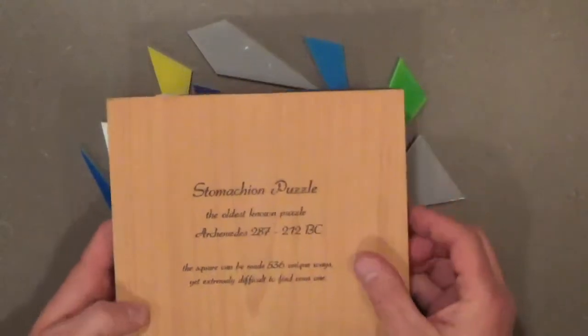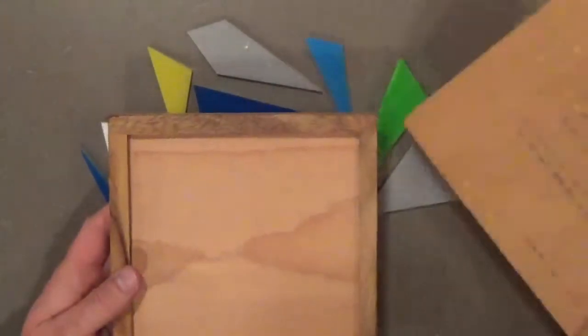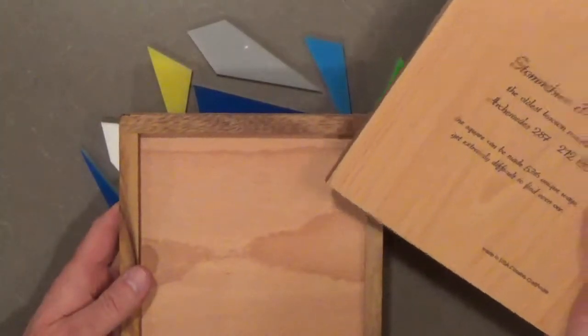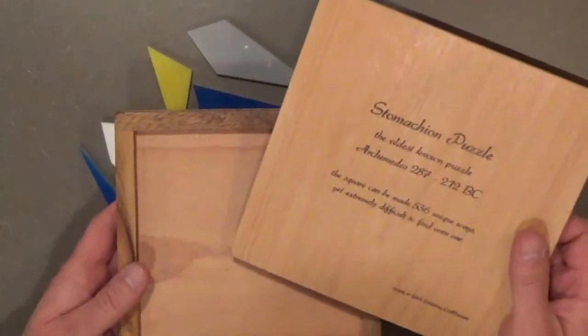And this is the box top lid, and so what many people will do is dump those pieces into the lid, and use the base as the frame for the next square. So, that's what I'm going to do. I'm going to show you one of the solutions to this puzzle.